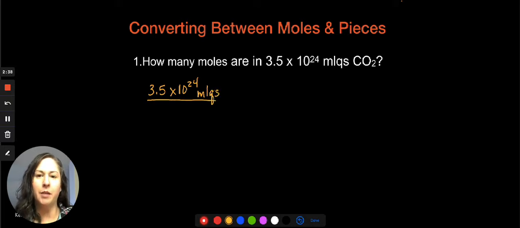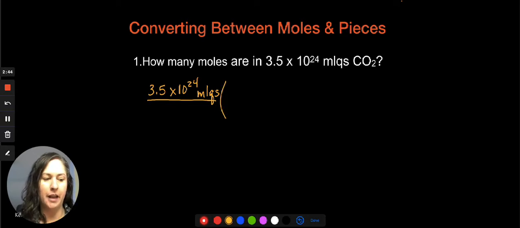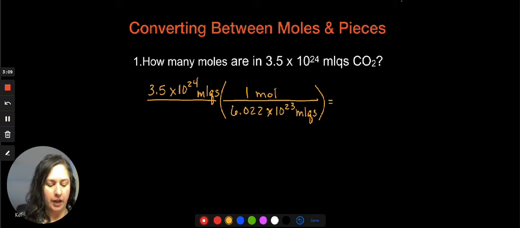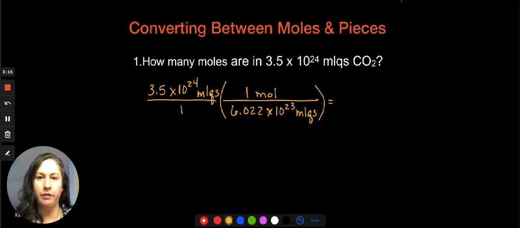It's only one substance that we're working with, so I don't necessarily have to bring that carbon dioxide alongside with this. Some people like to do that; I want to simplify it in this case. Now I have to have pieces on the bottom. Pieces are Avogadro's number, so 6.022 times 10 to the 23rd molecules, which is my shorthand for molecules, for every 1 mole. Now I double check. I have molecules on the top. This can always be assumed to be over 1 for that first step. You don't have to write that, but you can assume it.